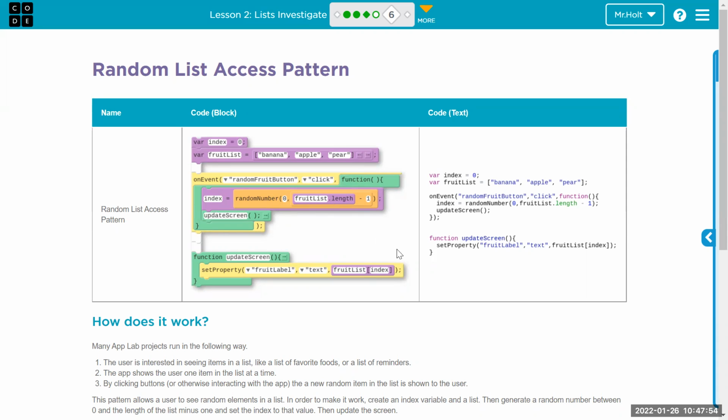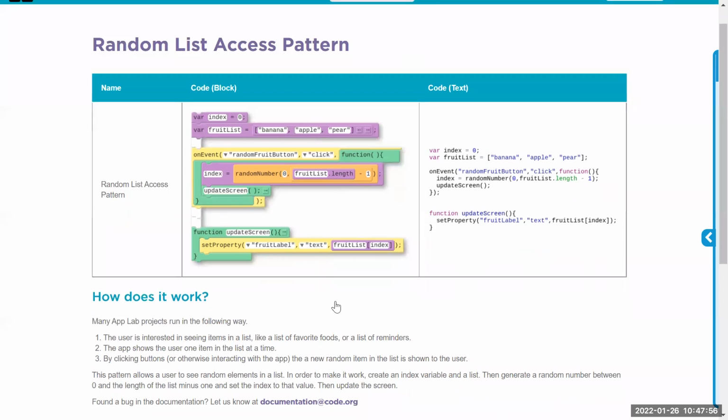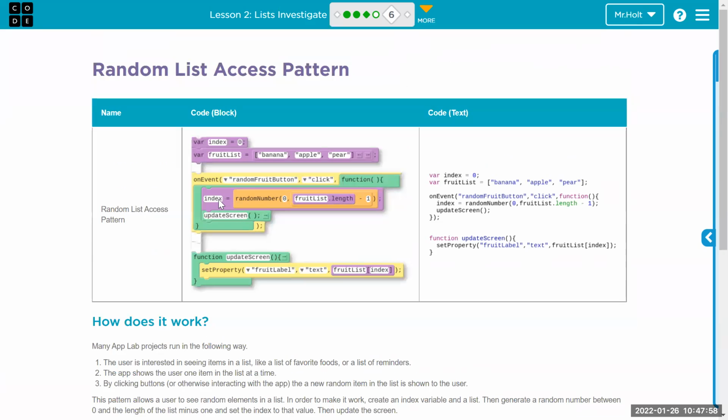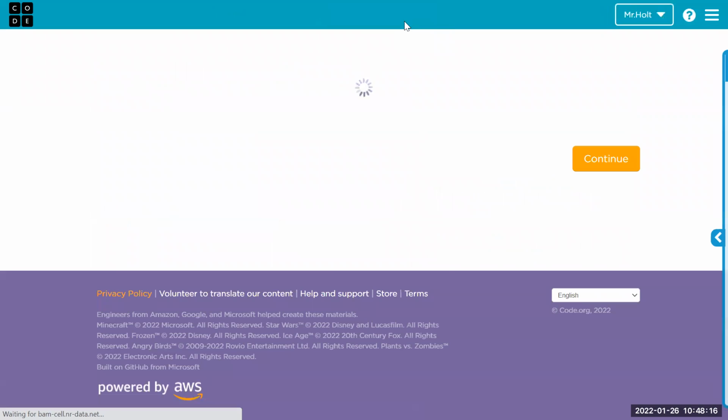Dot length -1 is the last item on the list. And using that variable, which will receive a number, that number is used inside the brackets and will refer to a random item, because the name of the street and the address refers to the house, what's at that address.